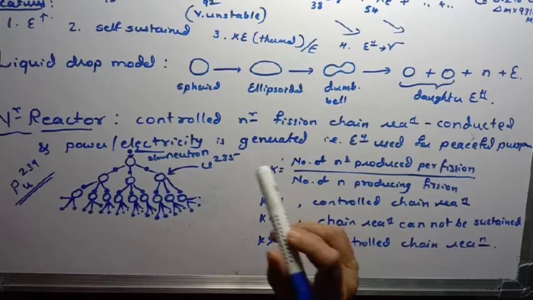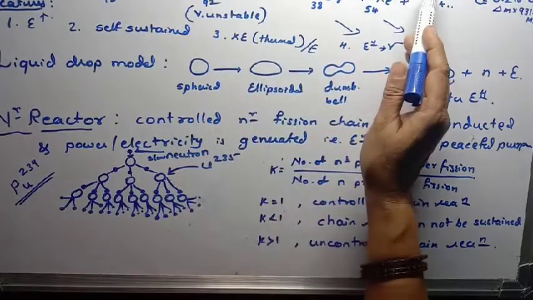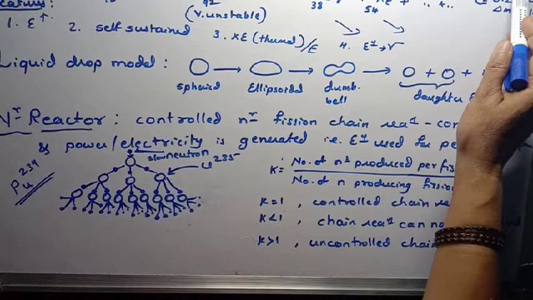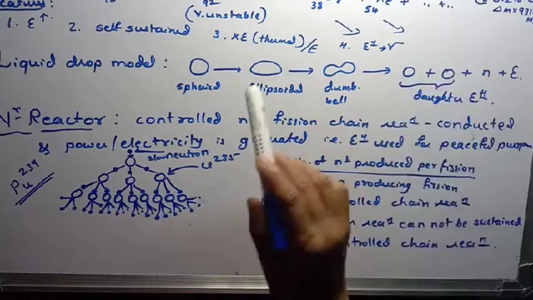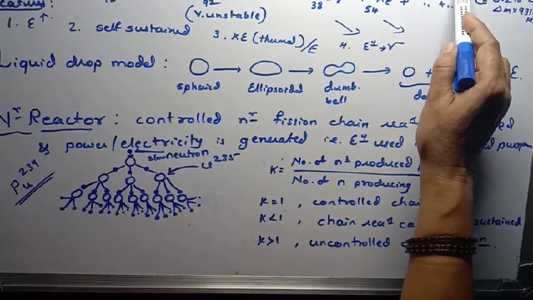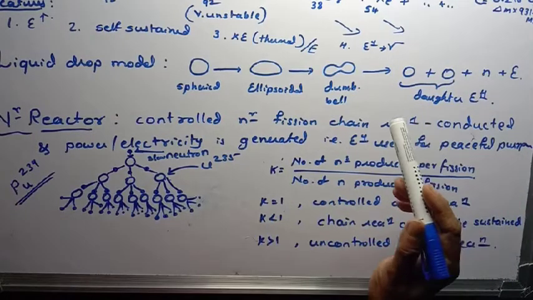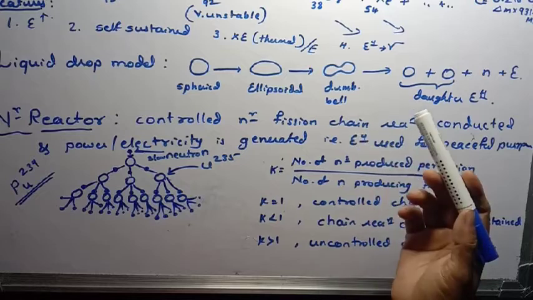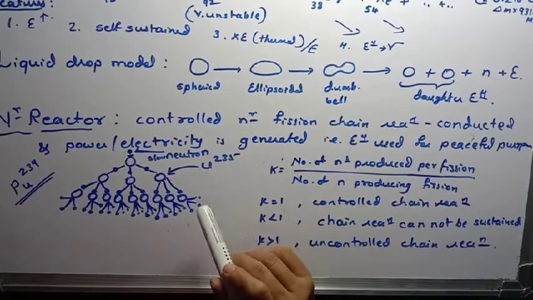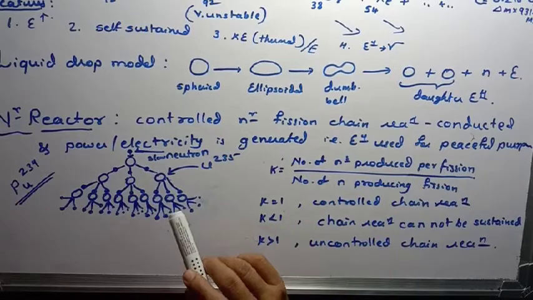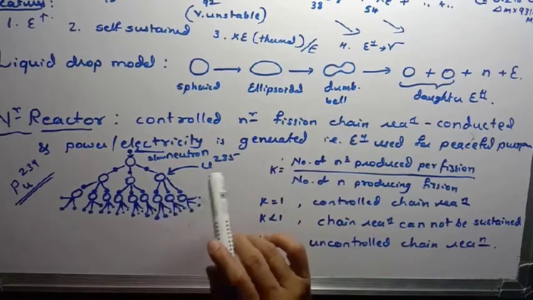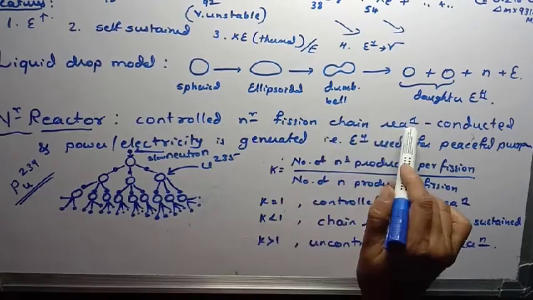Now in nuclear reactors, the same type of reaction takes place. In each step, there is a liberation of a huge amount of energy which helps in sustaining the reaction, and at the same time the initiators, that means neutrons, are liberated, and those neutrons are going to bombard new heavy nuclei, for example new uranium atoms present in the reactor, and thereby the reaction will continue. That reaction is said to be a chain reaction. It is a nuclear fission chain reaction.